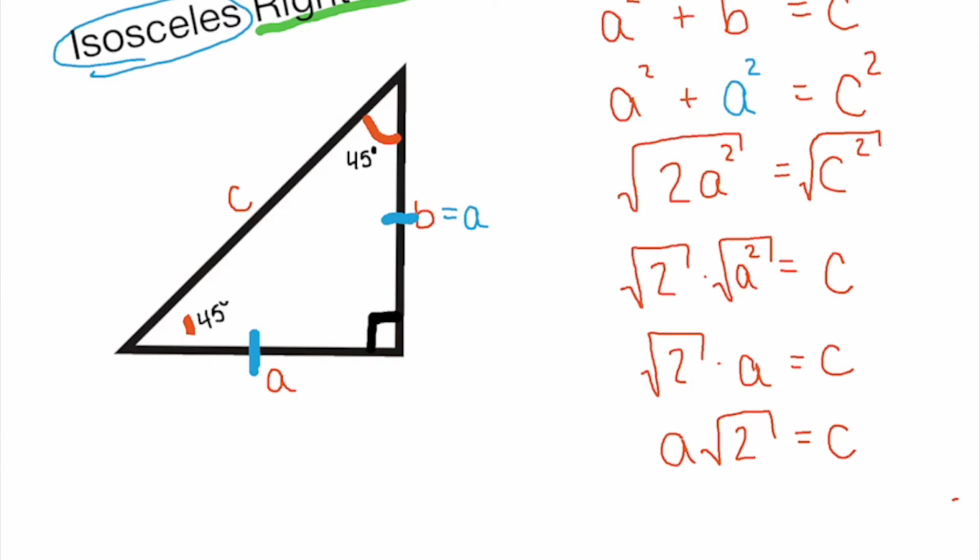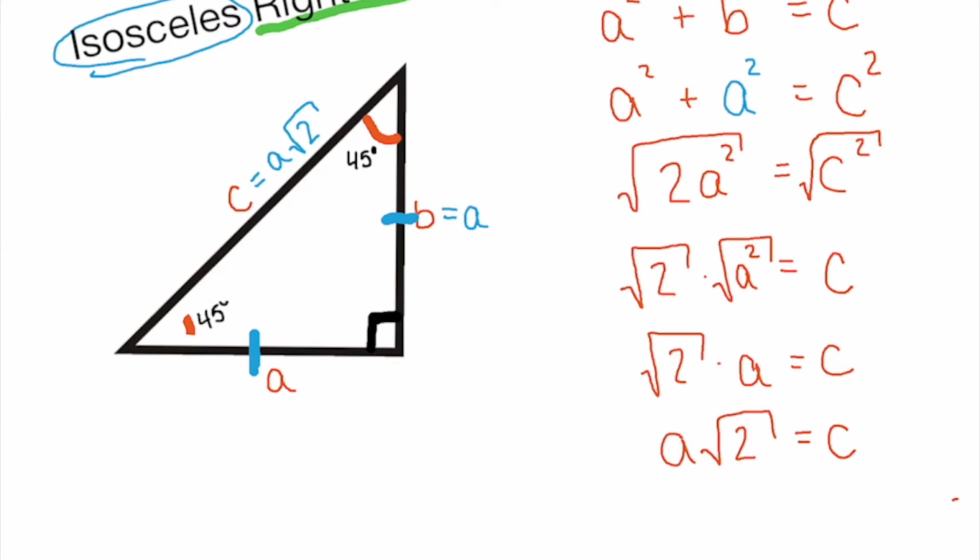So the hypotenuse is not only equal to C, but now I can set it equal to, put it in blue like we did with A. Well, it means that the hypotenuse is equal to the leg times the square root of 2. Now let's rewrite this on the triangle as well. I'm going to write it in blue. That means the hypotenuse is not only equal to C, but it's also equal to the leg times the square root of 2. Can you see what's happening here?